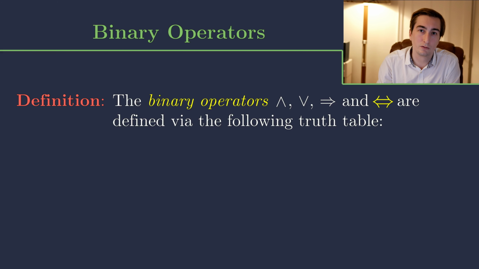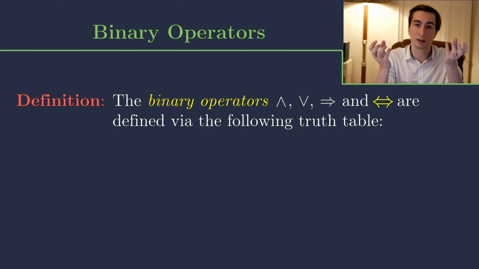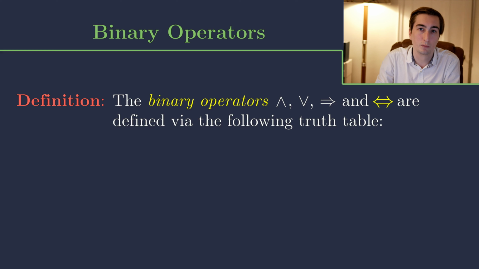Where that's particularly useful in mathematics is suppose that I start with an initial proposition that's very difficult to prove. And suppose I recast that proposition into an equivalent proposition that's much easier to prove. Now if I prove this thing that's much easier to prove, because these two propositions were equivalent, that means that I've proved my original thing. So I might start off with some initial proposition, massage it into something that is much easier to prove, which is equivalent to the initial thing, and then prove that later thing, which has now proved my initial thing. So that's why it's going to be particularly useful within mathematics.